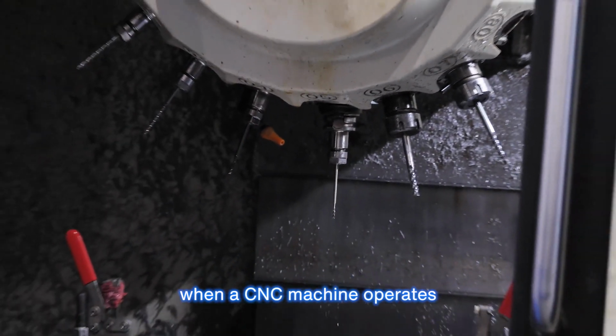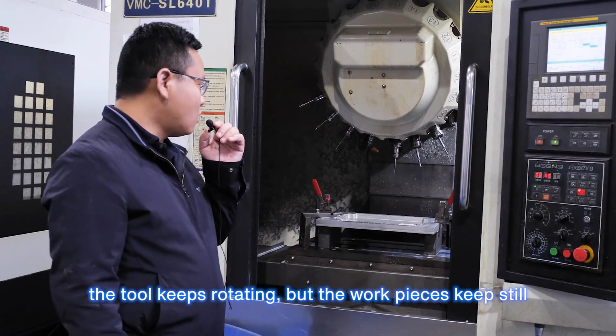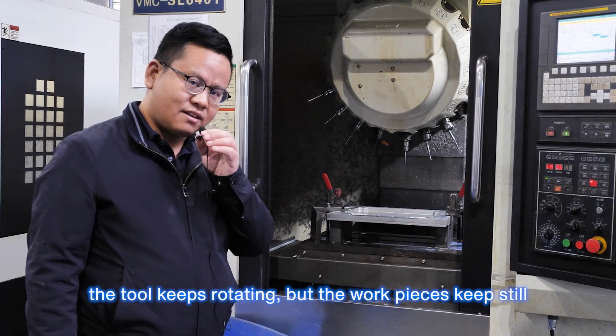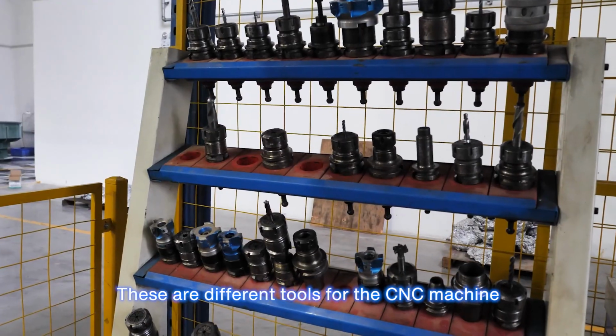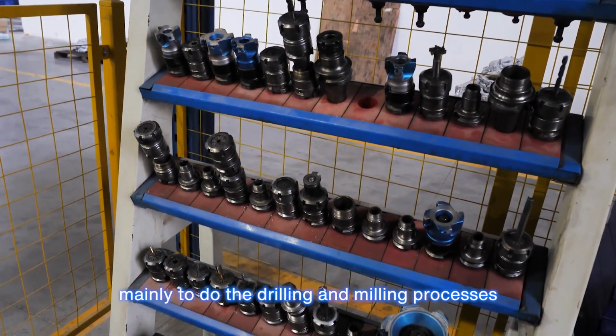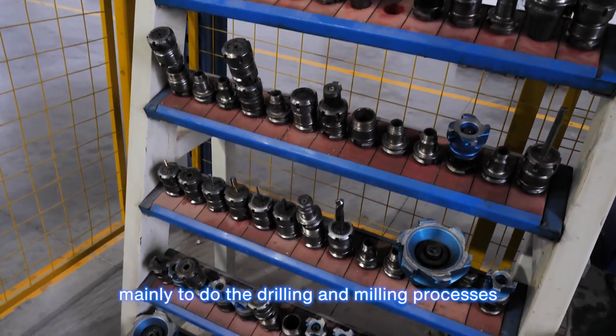When a CNC machine operates, the tools keep rotating, but the workpieces keep still. These are different tools for the CNC machine, mainly to do the drilling and milling processes.